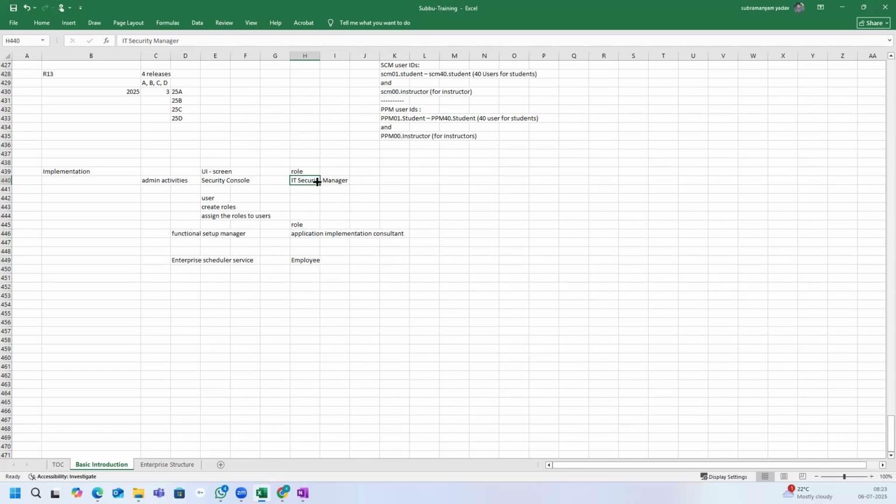If you don't have this access, you cannot do the user creation process. That is fine. Sometimes we don't do this. Some users, another person will do, the admin team will do. For us, this role is only majorly required to do any configurations. Okay, let us access Security Console and understand how to create the user.